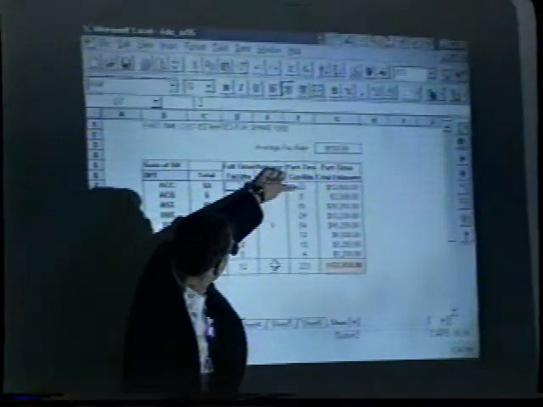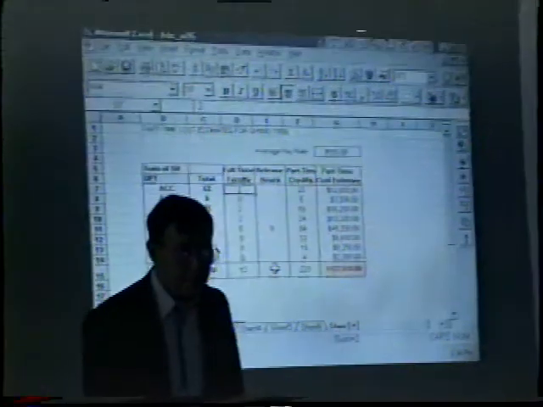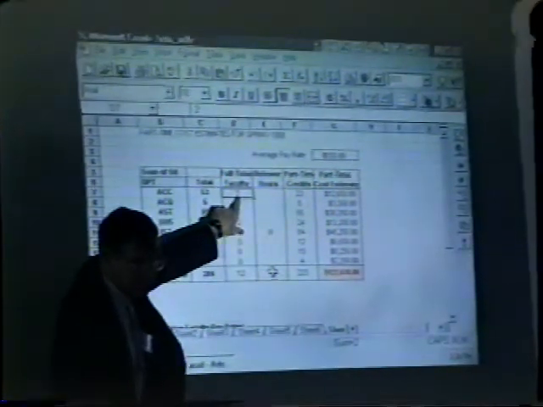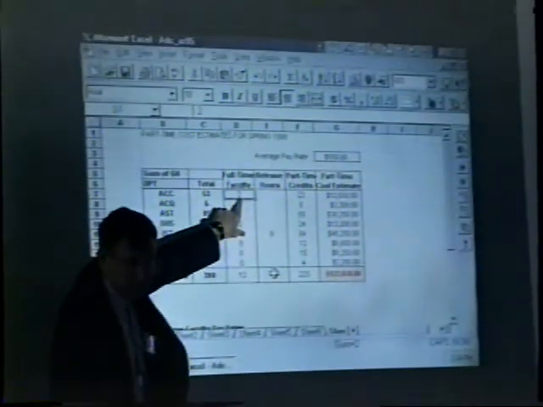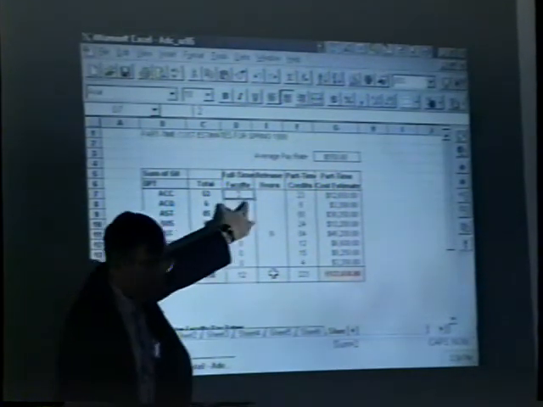I took the number of part-time credits out of this total of 53. How many are going to be taught by part-time? And I can do that very easily. If I've got 2 full-time faculty members, they're going to teach how many hours? 15 apiece, which is 30. 30 subtracted from 53 gives me 23.